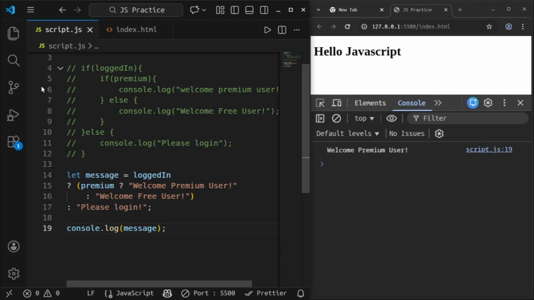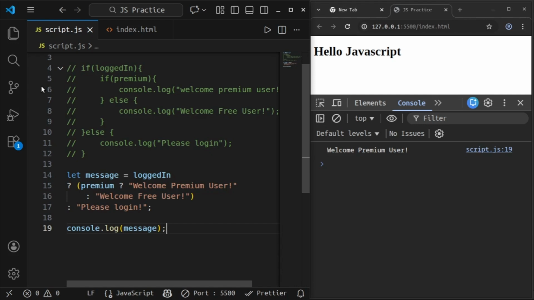First, we set the first condition, loggedIn. Make it a habit when using the ternary operator, after adding the first condition, add a question mark and then a colon. Then fill in the conditions. So we added loggedIn, question mark, and colon. After the question mark is the true case. If loggedIn is true, let's keep it for now. But if it's false, then we will add please log in.